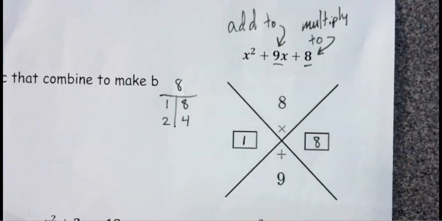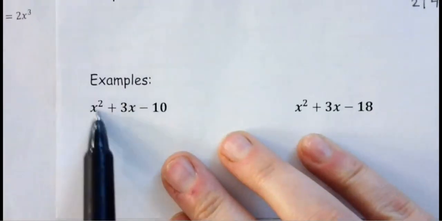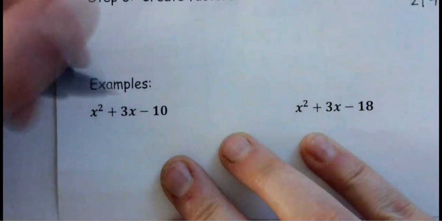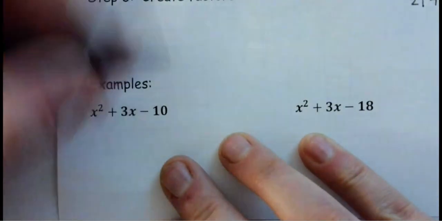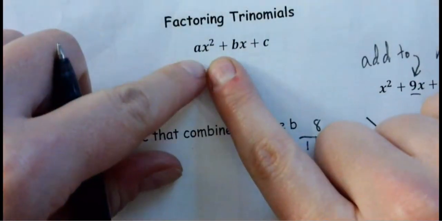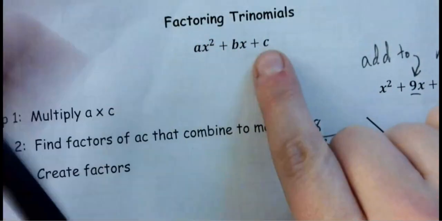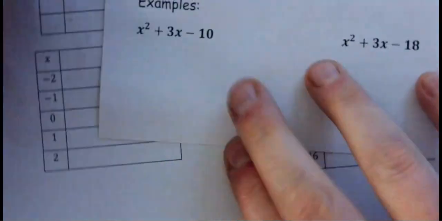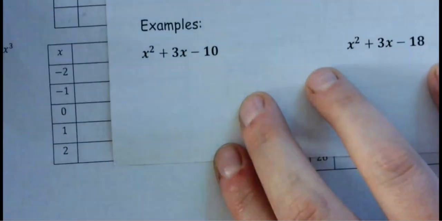So when you get to delta, that's how you do the X game. And then that leads us into factoring trinomials, and this is factoring trinomials where the coefficient, or the number in front of these three, are called A, B, and C. You'll see this? A is in front of x squared, B is in front of x, and then C is just over here. So we got A, B, C.